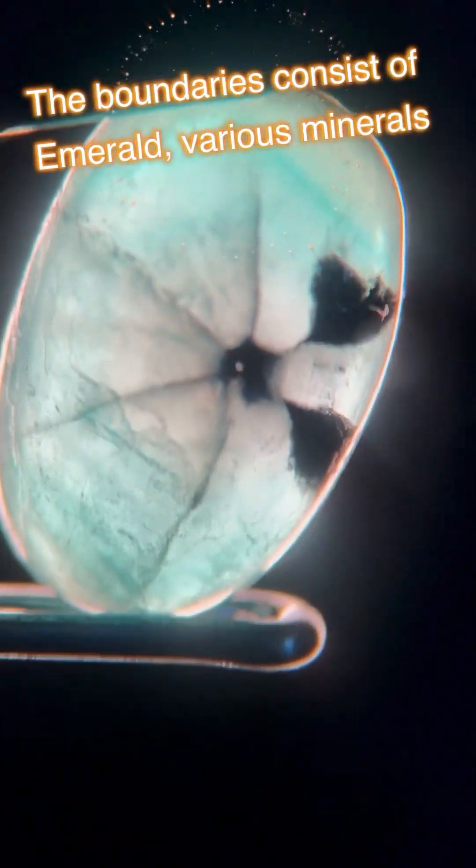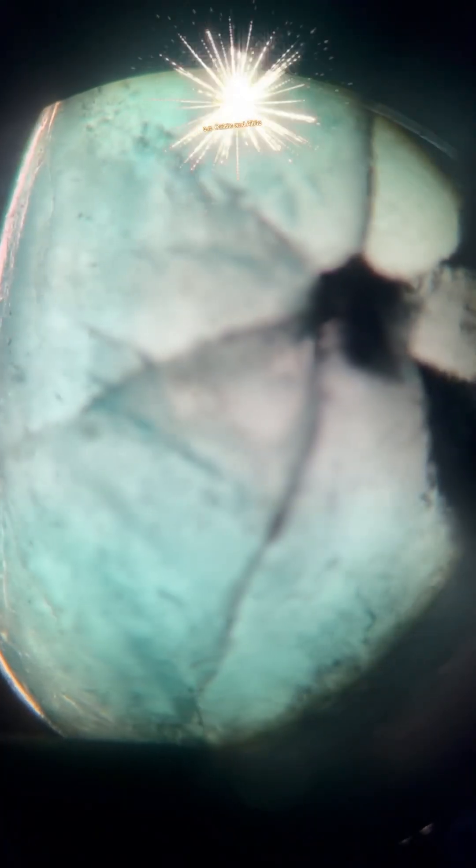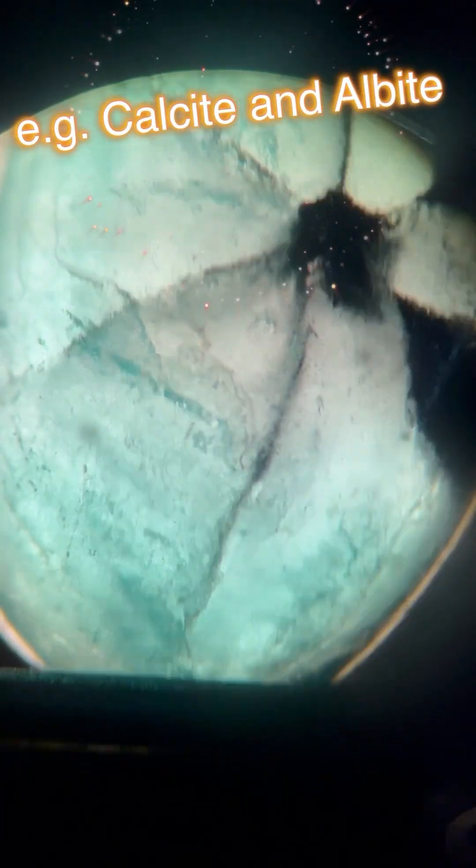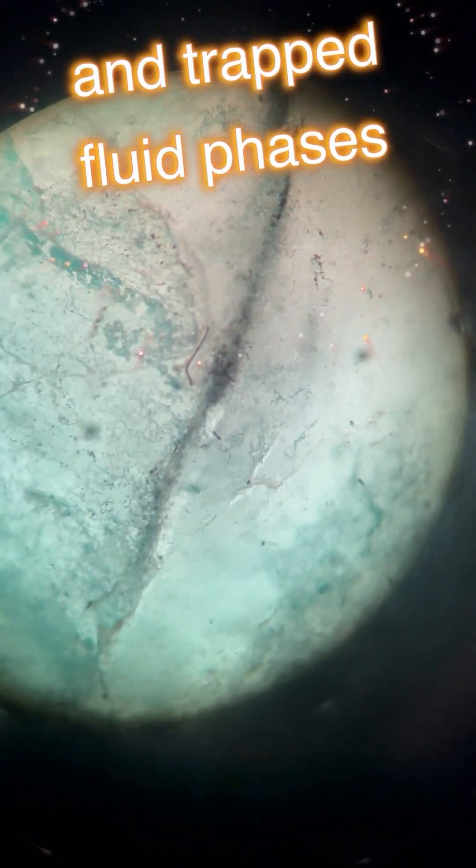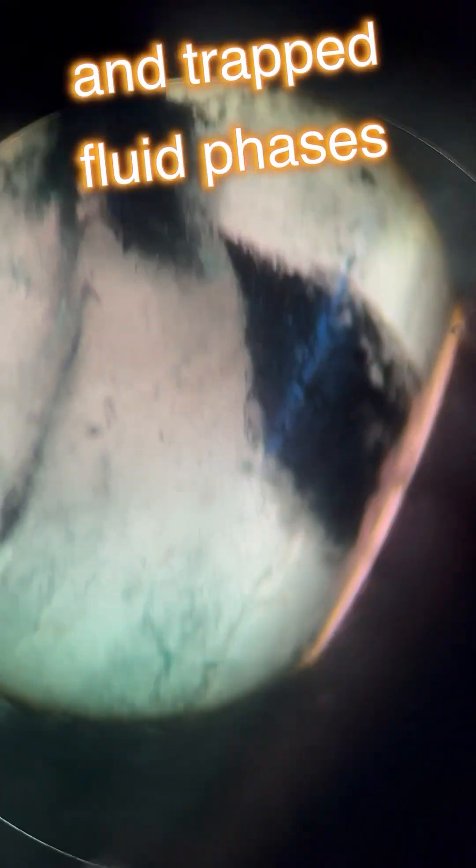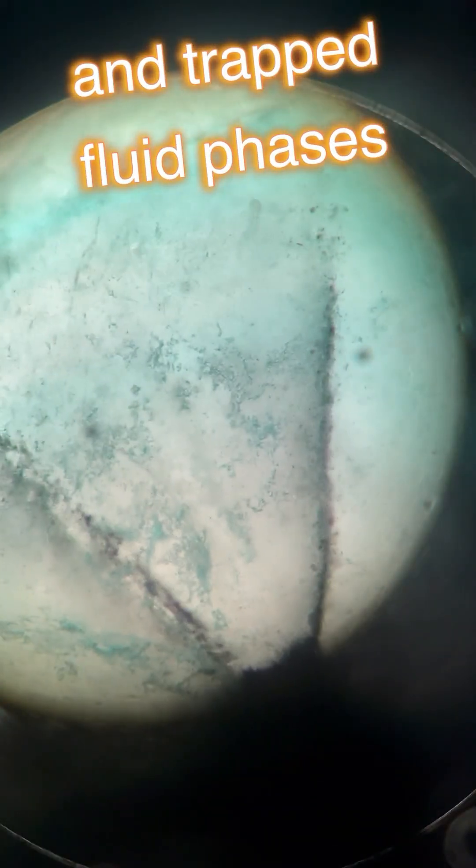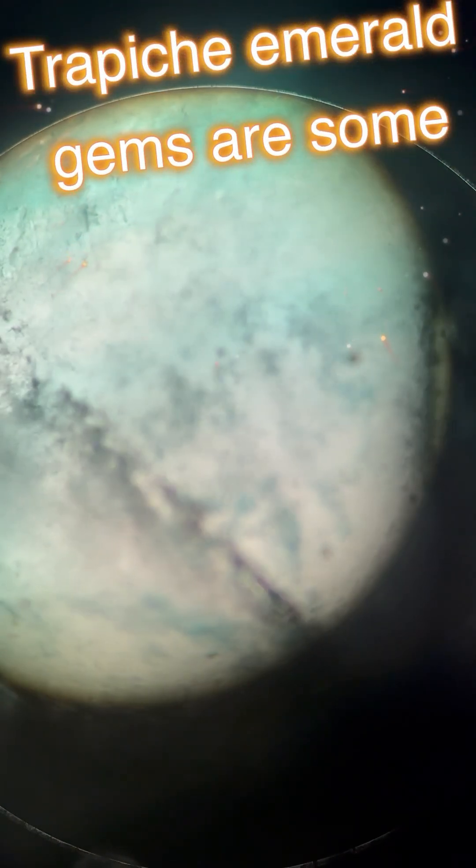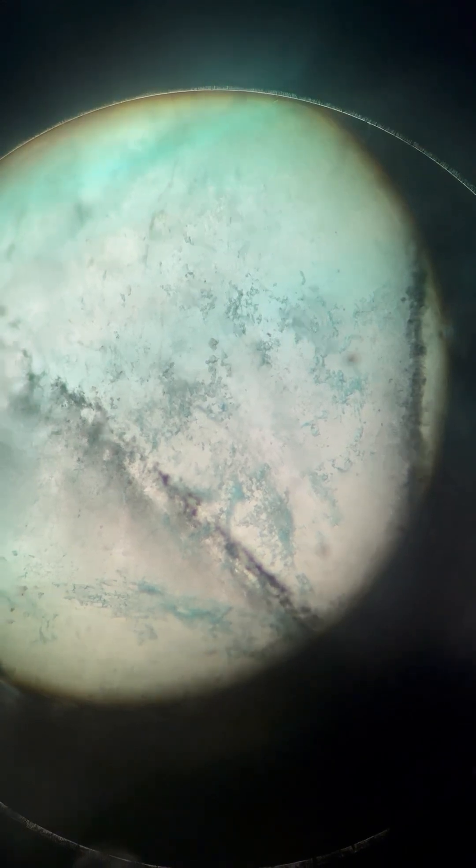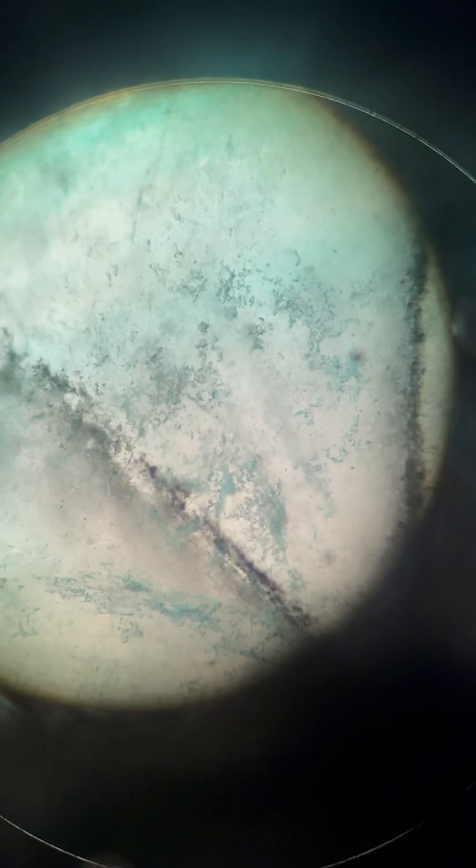During the formation of an emerald crystal, black carbon impurities may enter the gemstone mix. Because of emerald's hexagonal crystal structure, these impurities may fill in at the crystal junctions, forming a six-point radial pattern. In some trapiche emeralds, we find albite and quartz inclusions. From there, they extend in spokes that divide the surrounding emerald material into six trapezoidal sectors.